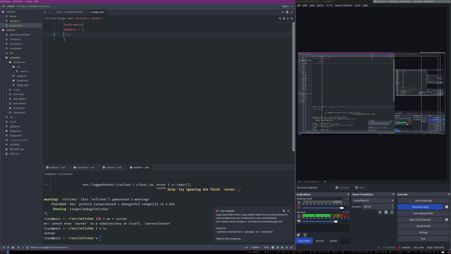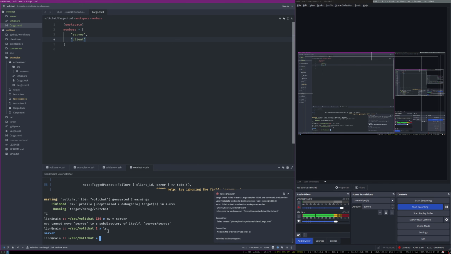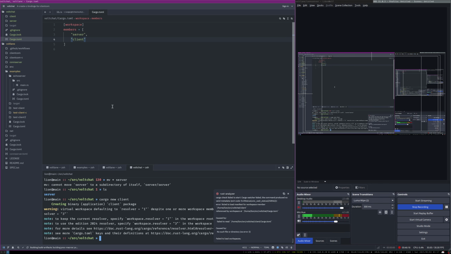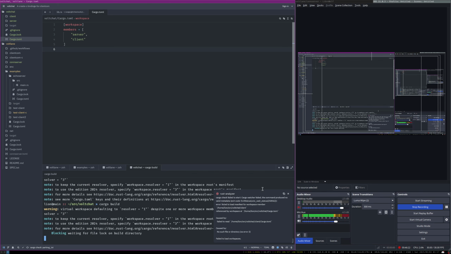I don't know what it's thinking. Server and client. And so of course client doesn't exist, so cargo new client. Wonderful. So let's build it.